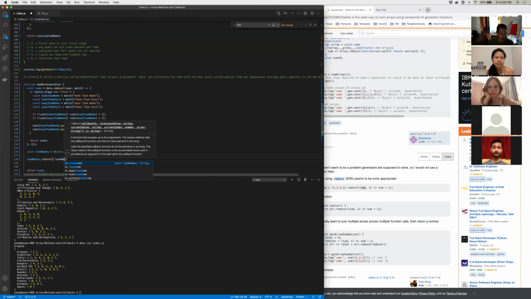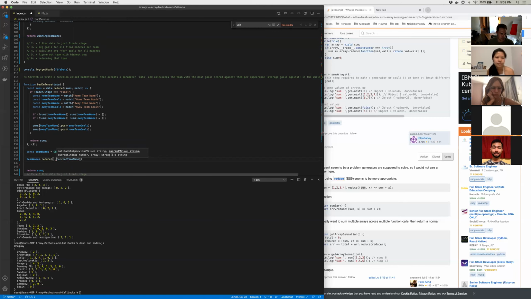We'll have team name over here as the second parameter. First parameter is going to be, let's call this current team name. So that's like the current iteration. And then this is going to be the team with most goals scored against them. No question what this variable is for now.